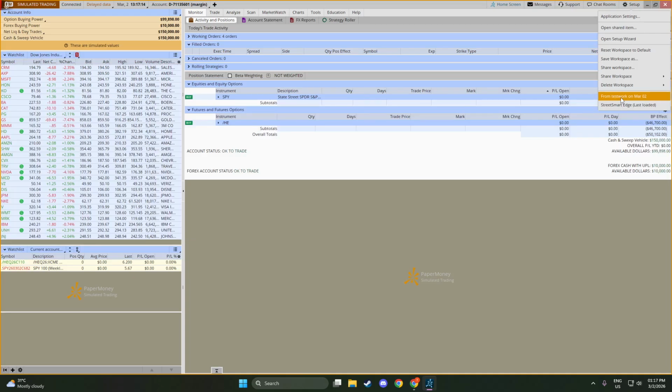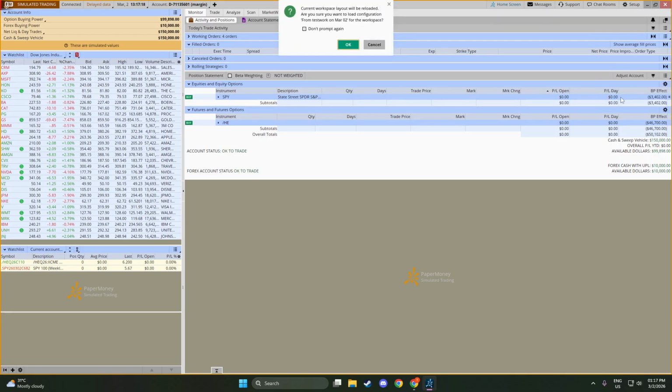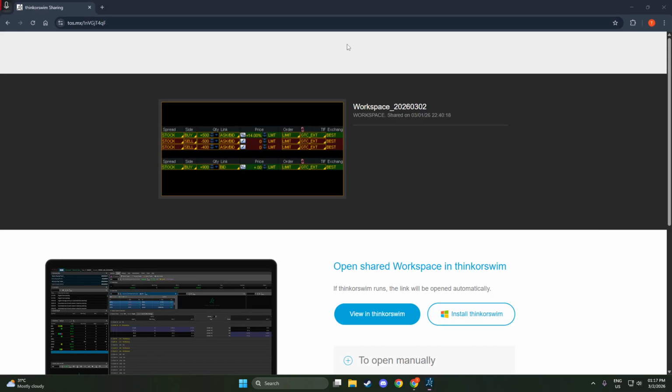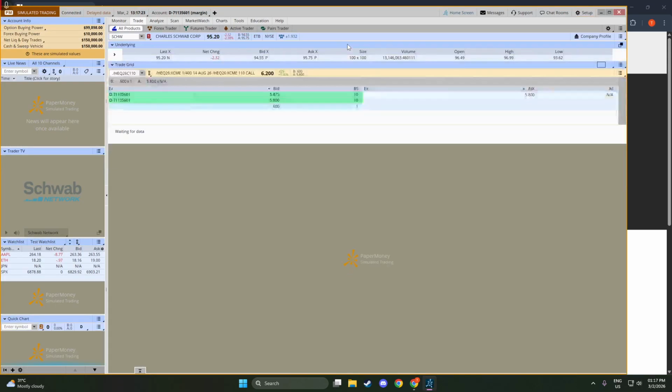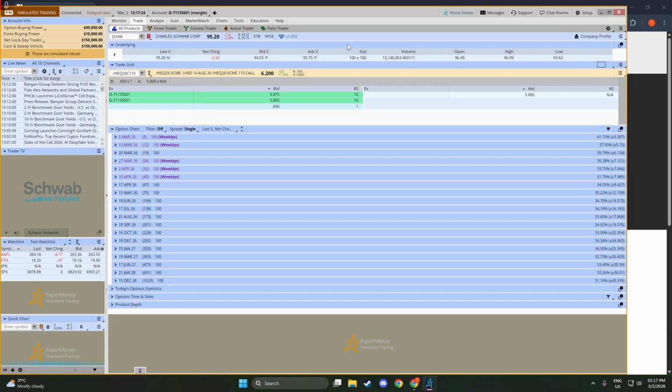There's no extra confirmation needed. The moment you select it, Thinkorswim will replace your current layout with the one you chose. Your panels, chart grids, and any linked window arrangements that were part of that workspace will appear exactly as they were when you saved it. This switch is immediate and doesn't delete anything. It simply makes that workspace the active one.